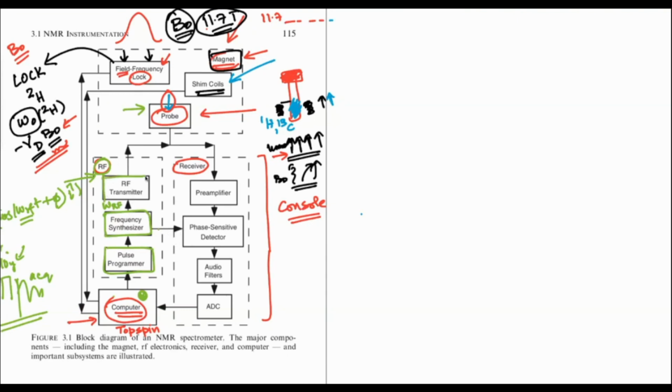So after you have that, you also have the RF transmitter, which is what ends up interacting with the probe. Once you apply the sequence of commands which you wanted to do, it gets transferred to the probe. So now, therefore, your sample ends up experiencing whatever changes or perturbations you want to do, however you want to acquire it, all transmitted to the probe. After having done that, you applied your pulse, and the signal that ends up coming, which is your free induction decay, so we can say this is the pulse, the free induction decay will be obtained by the receiver. And the receiver also has multiple components in it.